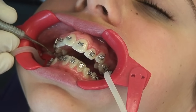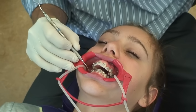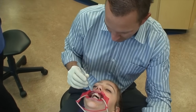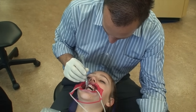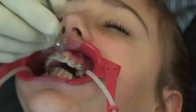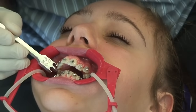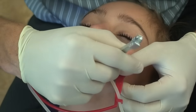Here you can see that we're actually trying to get the angles of the brackets right. So we're positioning them with what we call a scaler. And now we're going in and we're actually measuring the height of each bracket. Along with each tooth having a specific bracket, each tooth has a specific location for ideal bracket placement. And so I'm using this measuring device and holding it at different angles to get the brackets at the right measurements on each specific tooth.